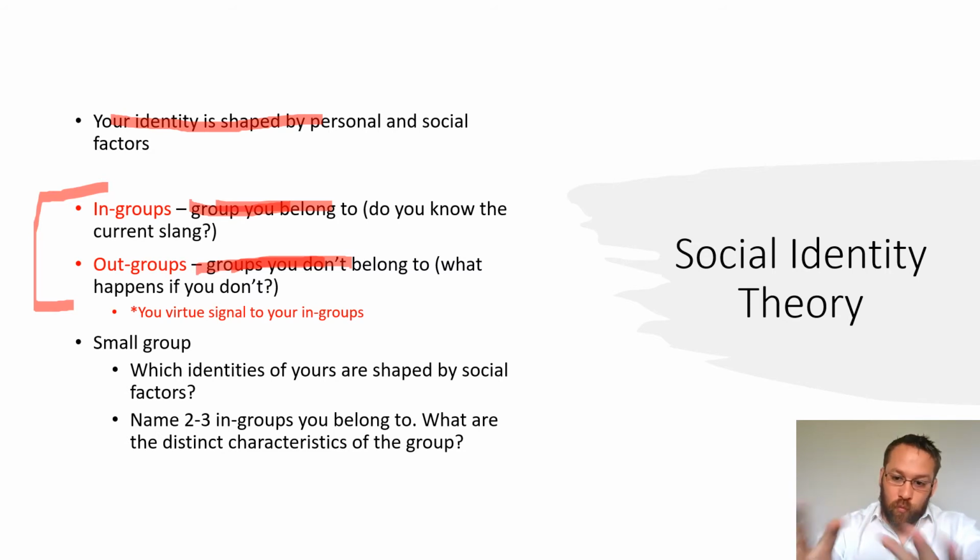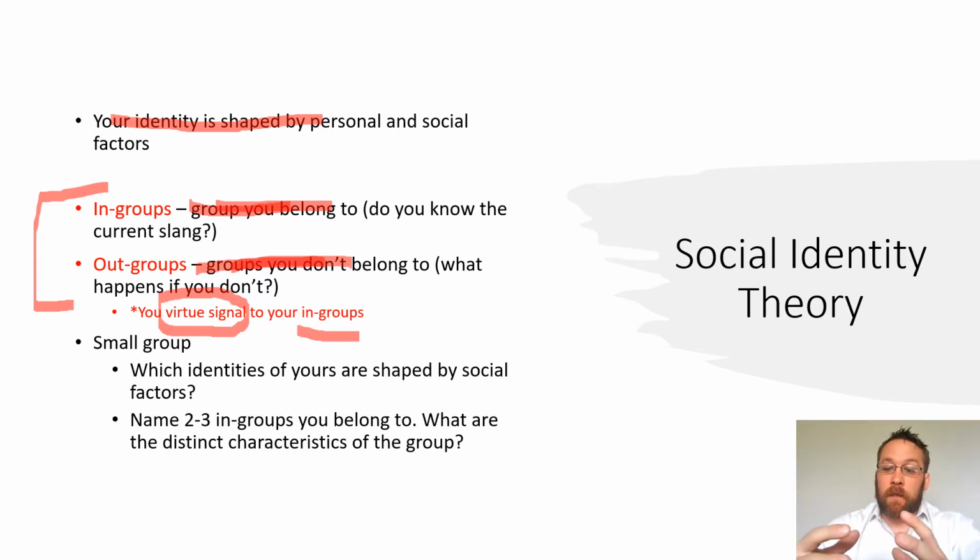So when you post things on Facebook, or tweet stuff out, or anybody does, most of the time they are virtue signaling. They're not doing it because they want to yell at the people who disagree with them. Most people post stuff because they want to virtue signal to the in-groups they're already a part of. I'm a safe person. Still like me. Please like me. Please don't hate me. Please, let me be a part of the group. I constantly have to show my loyalty to the group that I want to be involved with.